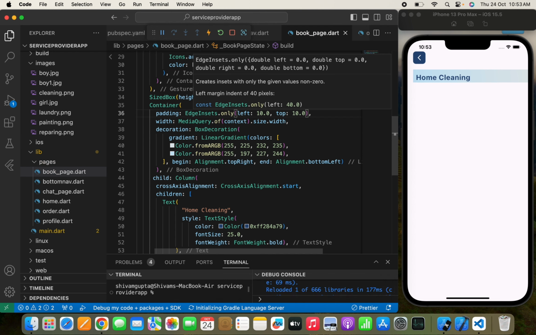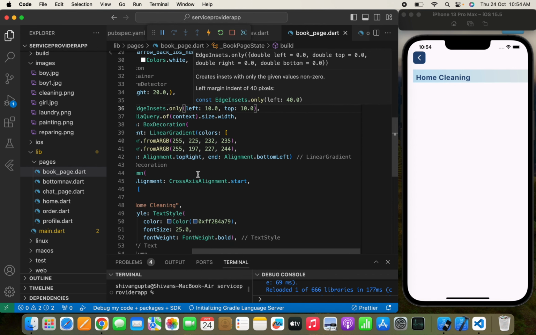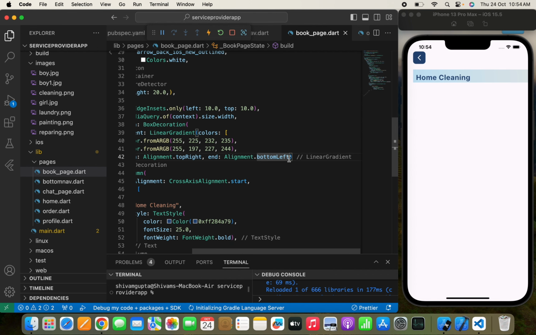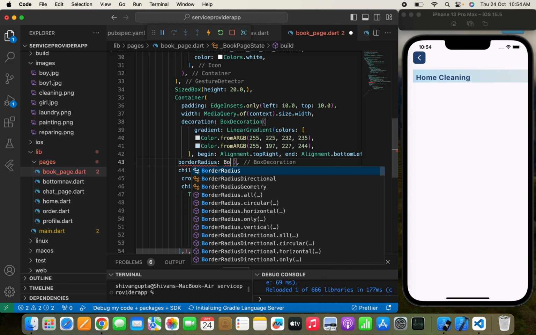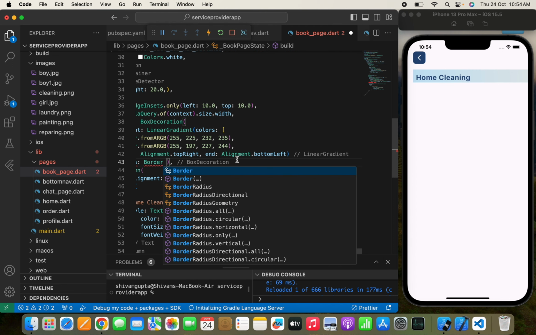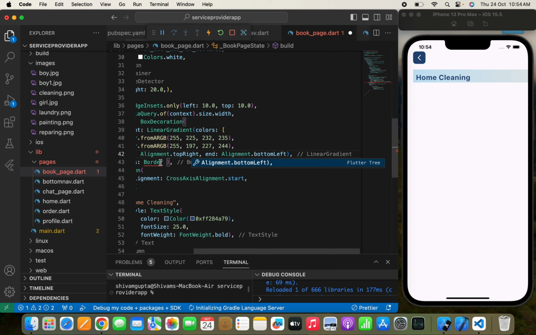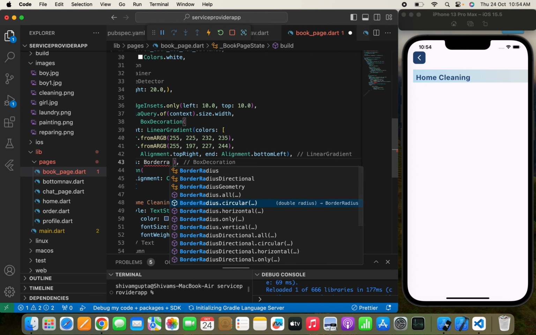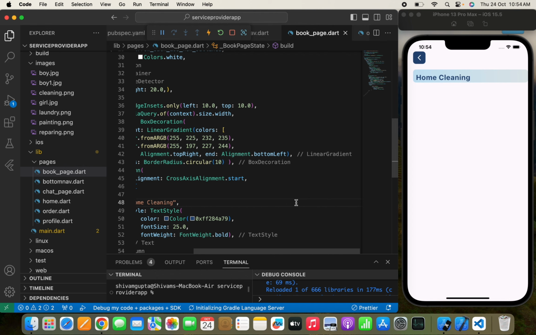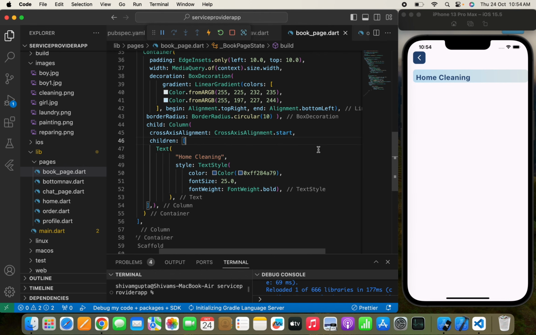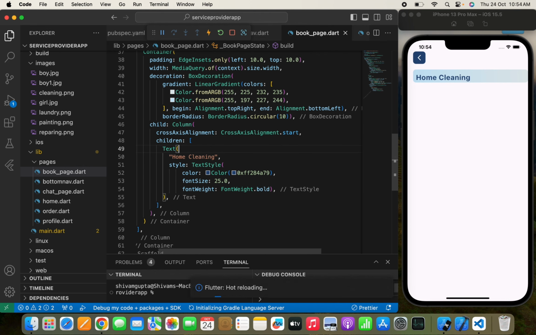Yeah, now after this we need to pass a border radius to this container. So we'll write border radius, and the border radius will be simply circular 10. So we'll write BorderRadius dot circular 10. Yeah, so home cleaning. Now just below we need to show the text like the service provider's name.